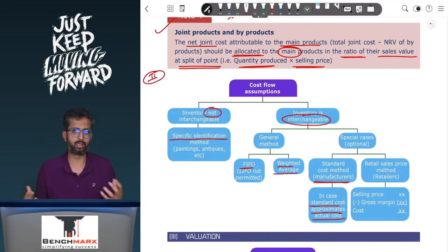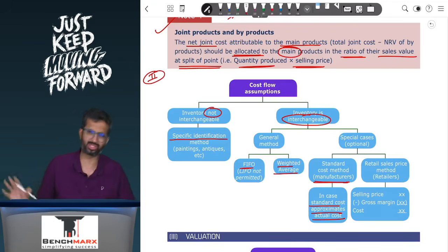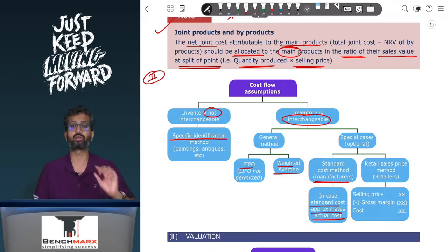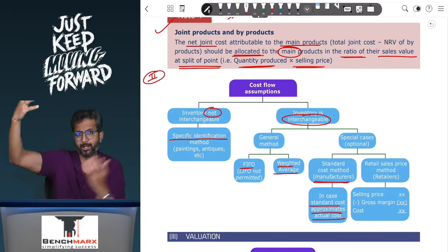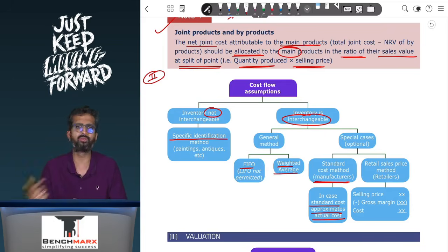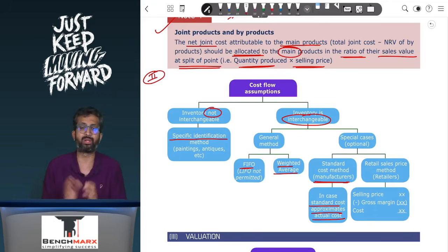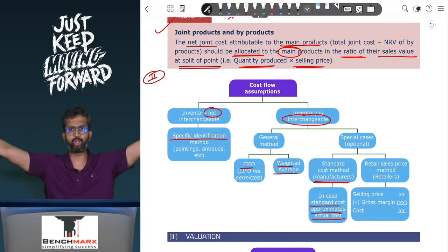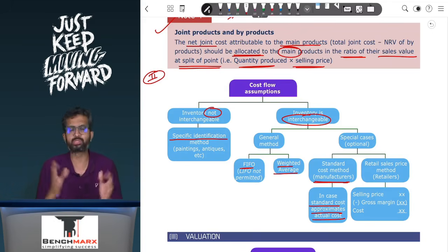And second, for retailers, departmental stores who are selling multiple products, it might be very difficult for them to find the FIFO weighted average for each category of products separately, and hence the standard allows you to recognize something called a retail sales price method, where you take the MRP sales price minus the gross margin. So if you go to a retailer, they will know the MRP of these items very easily. They will know the margin, like electronics I earn 5%, in apparel I earn 30%, in cosmetics I earn 50%. So I'll take the MRP of these items, sales value, minus the gross margin. That should loosely give me the cost.